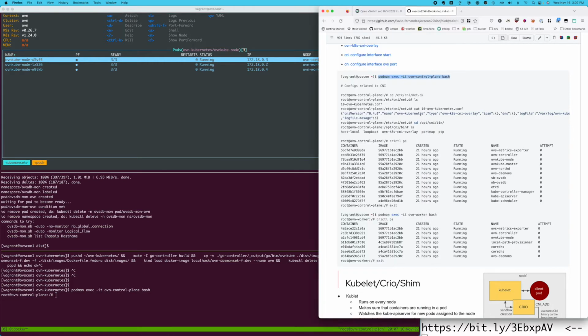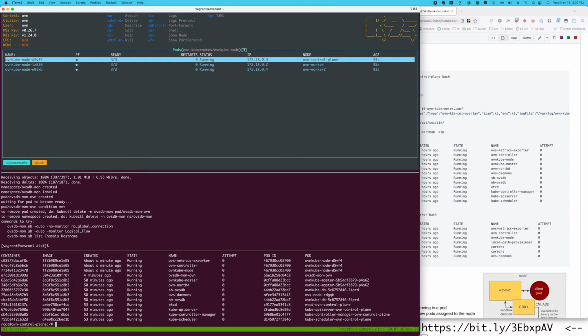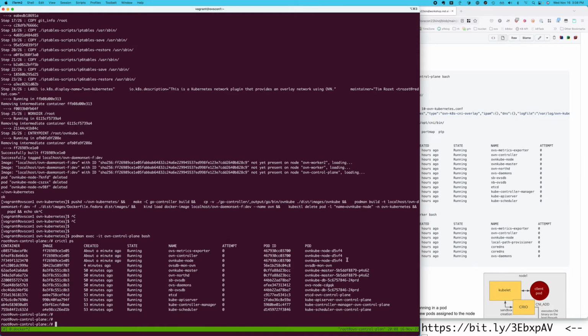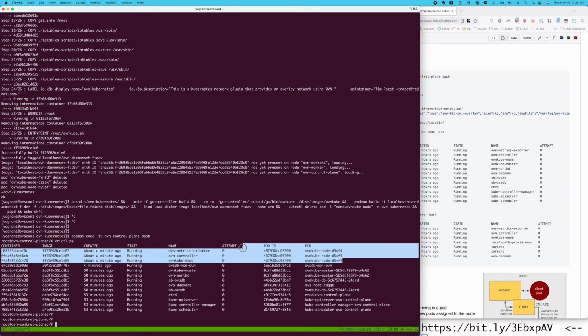And then in here, these are just some configuration files for how the CNI works, and you can do that on your own later. But what is interesting here, if I do this PS right here, I will see the actual things running inside that node, and you can tell this is the control plane. There are a lot more things running here, but you can tell the pods and then the containers. As you can see, there are 3 containers running inside this pod, and that's why you see this line 3 times, and then it goes from there.